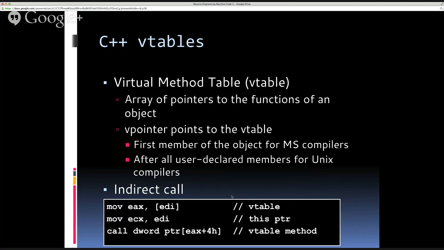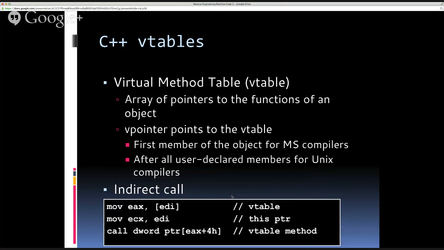So just to give a very simple example of what an indirect call looks like at the assembly level. The first line here is moving a vtable pointer into EAX. EDI in this case is your this pointer. So that's pointing to the object, and as noted above, the first member of that object is going to be the vpointer.